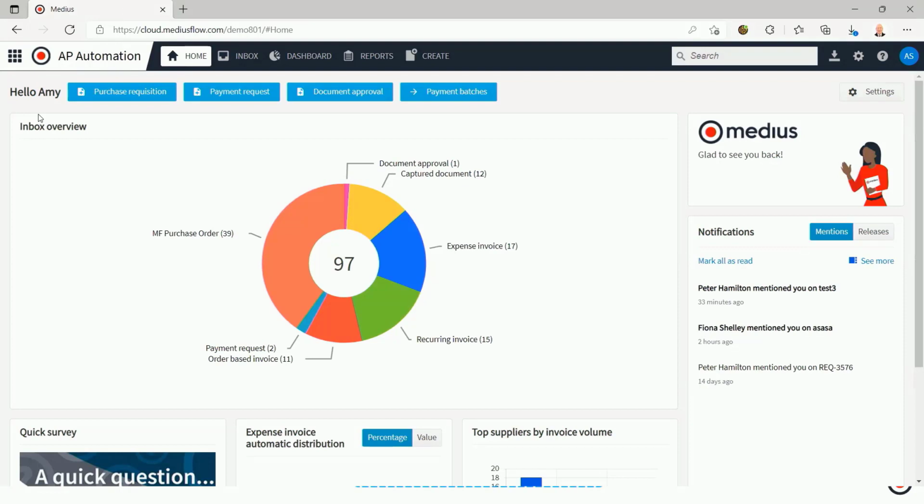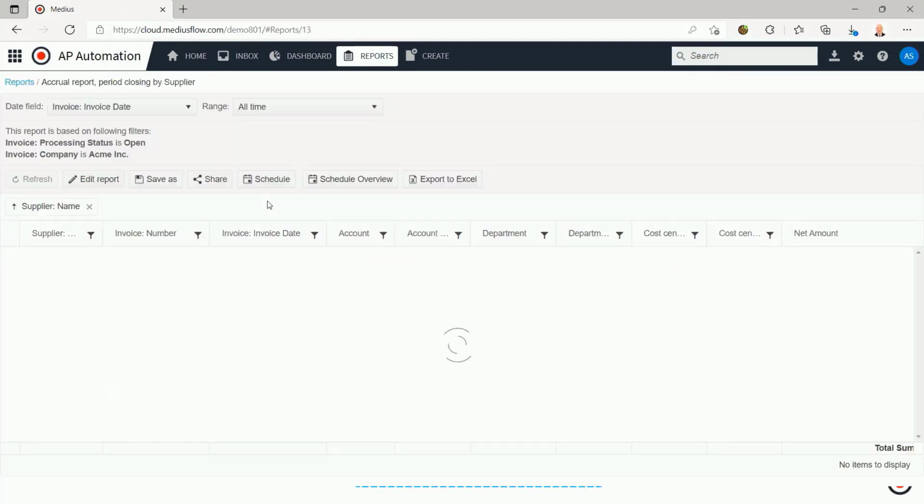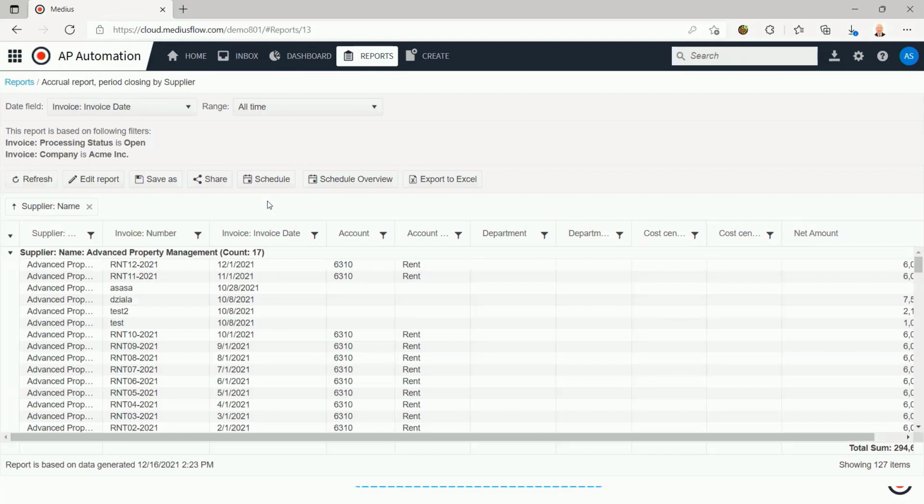and within the solution, of course, a rich set of data, synchronized from the ERP, synchronized from within the Medius procurement solution, if you're having indirect spend, for example, there, and that payment information from the managed service, it's all in here for reporting. So we had a glimpse at the analytics, but reporting's important too here, of course. So I can come in here and take a look at various reports. If I open a report up, again, in the hands of a business user, they can edit and create these reports in a very intuitive way.